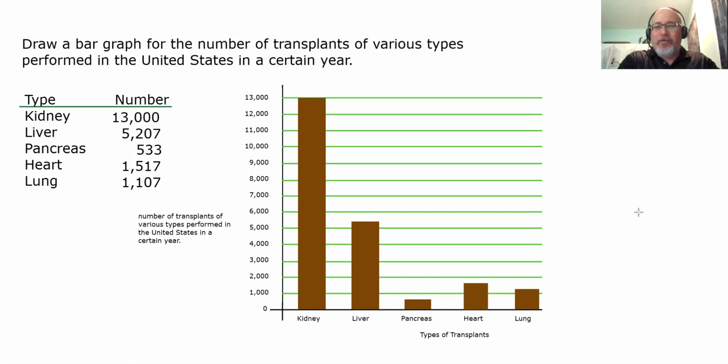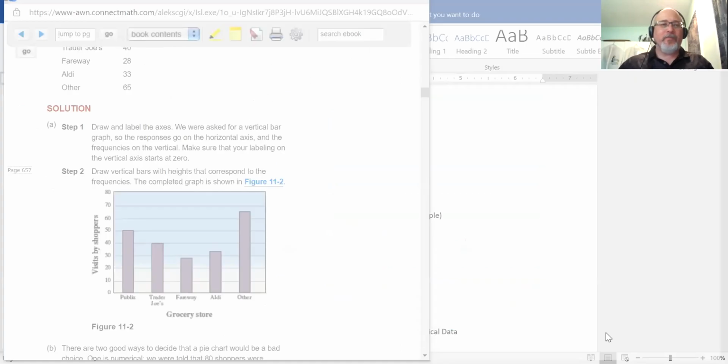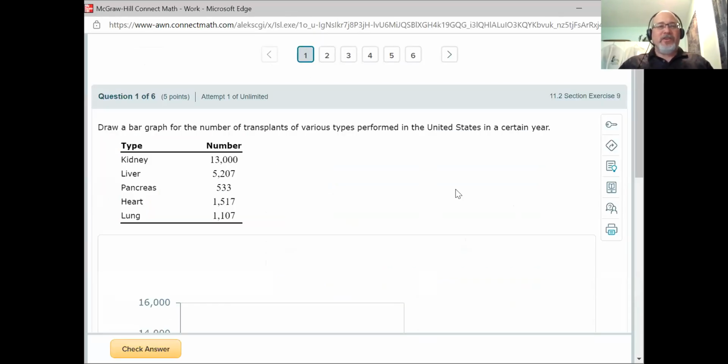Oh, you're telling me the number of types of transplants, and it looks like there were a lot of kidney transplants. Now, I do want to share what it looks like in the online homework, because although it's very easy to figure out, I just feel like it's a good idea for me to demonstrate. Let me find it. Here it is. All right, you should be seeing this screen now, and I did borrow this exactly from the homework in the class that I'm currently teaching. Those are the same frequencies.